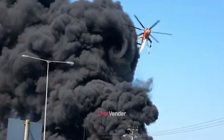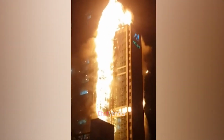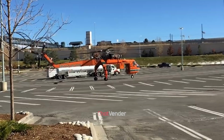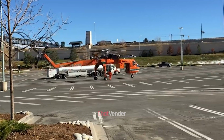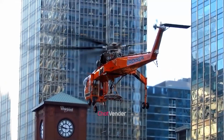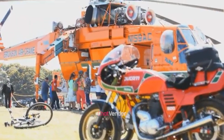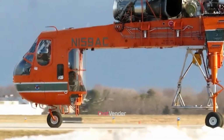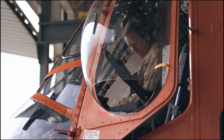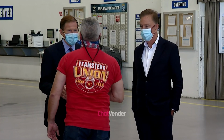A helicopter might fly an aerial firefighting mission on an island in Greece, put out a fire on a high-rise building in Seoul, South Korea, or drop water on a wildfire in Northern California. Currently, Ericsson has 18 S-64 air crane helicopters in its fleet, and about 45 others are in service worldwide, owned and operated by other companies. The orange air crane draws a crowd wherever it goes. Air crane pilots and the crew who support its mission are extremely proud of the air crane. It's an honor for both pilots and maintainers to educate the public about the capabilities of their aircraft.